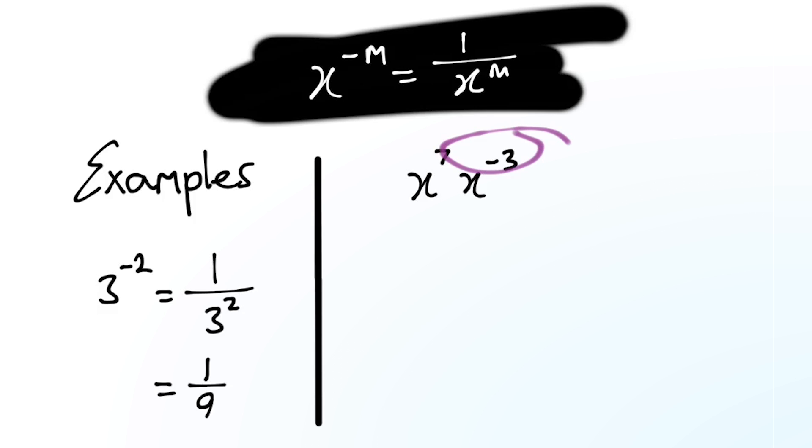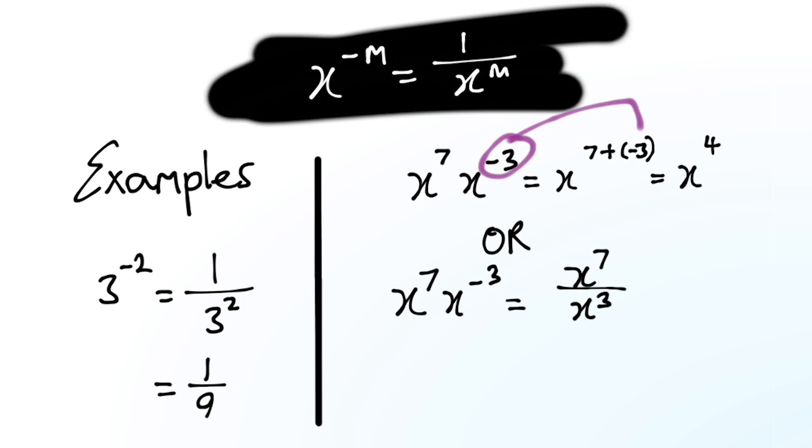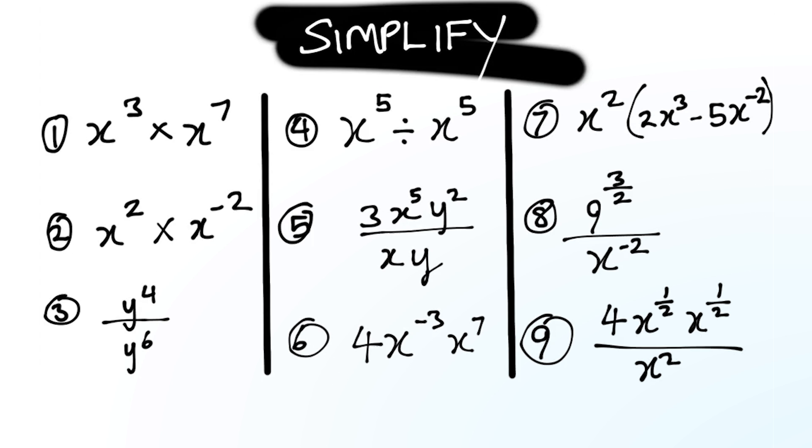So what we want to do is we could just use the first law where we add it and get the answer. So the first law, we add, and we got that 7 plus negative 3, so you just look out for the negative 3 when you're adding, so you'll get 4. Or what we can do is change around this negative 3 and express it like this, and then subtract, so we'd have 7 take away 3, and we'll end up with the same answer that we got from here. So this is just the long way around of doing it. All right, so here's some CXC style questions.